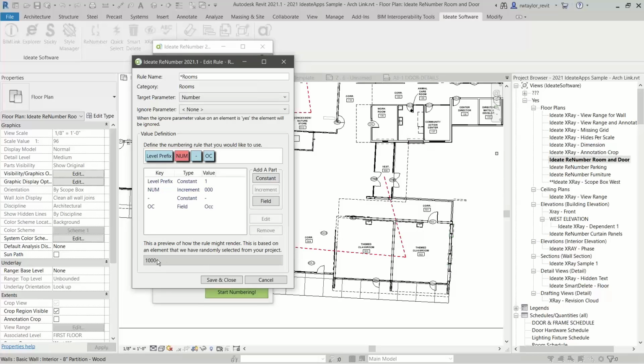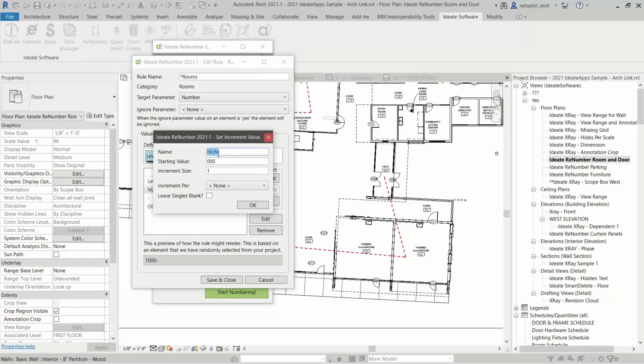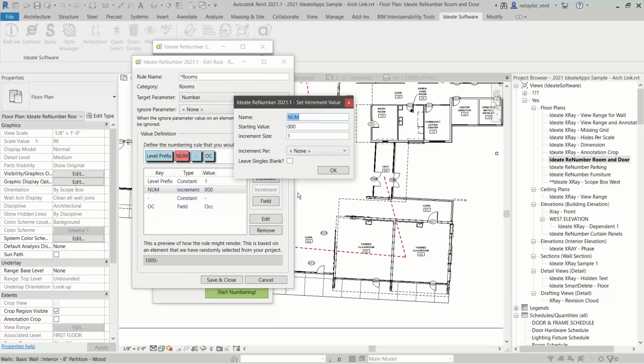And again, it looks like occupant really isn't typically or hasn't been filled out to give you a preview. But that's what that particular formula would be. Right, and the colors represent the differences in the parts. Right. So you see the number right there is actually an increment, and so that's why we labeled it red, not to confuse people with the other rule settings, shall we say. Right, and so again, I could have this increment by 2.